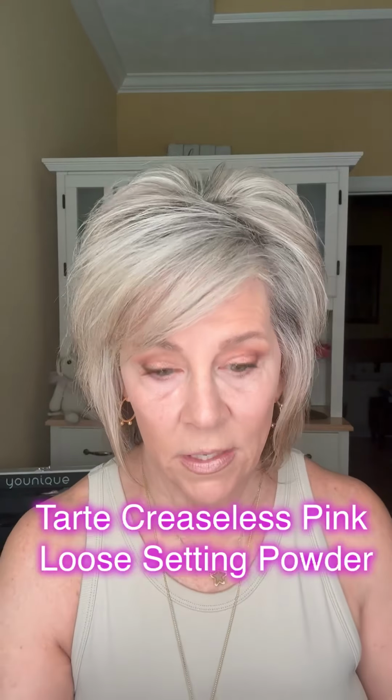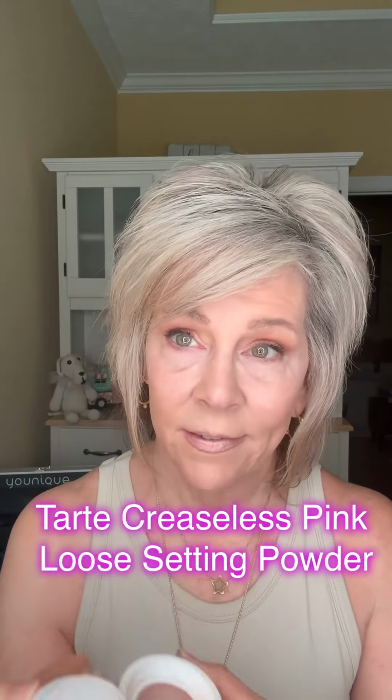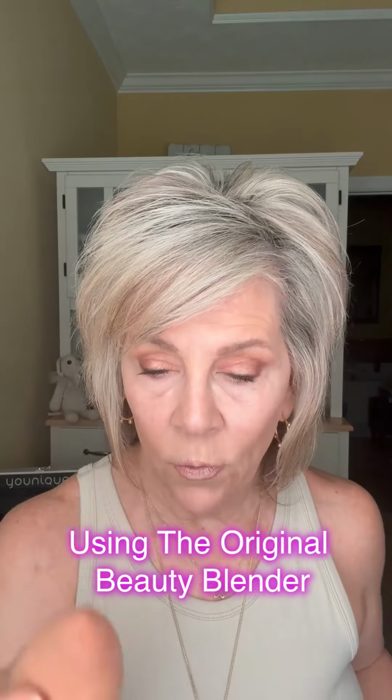And I do love Tarte's Creaseless Pink. I love it. Loose powder. Now take your beauty blender. This is an original beauty blender. Take a little bit and get it on there. And I usually pat off what I don't need. And then we just basically go right across the top.